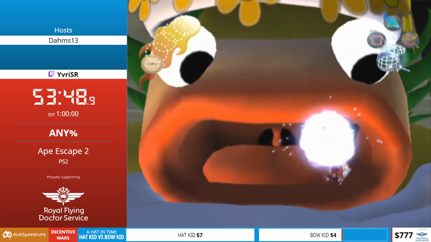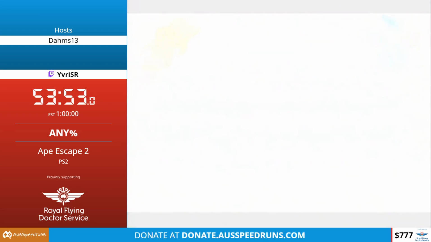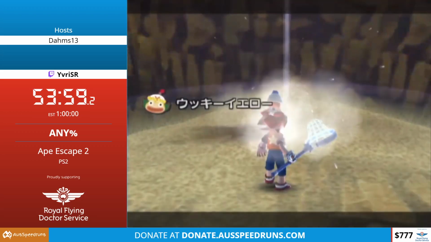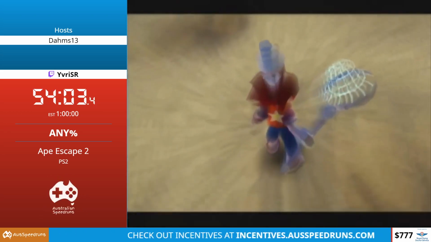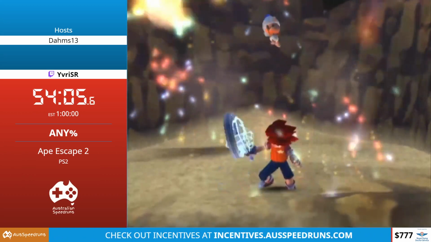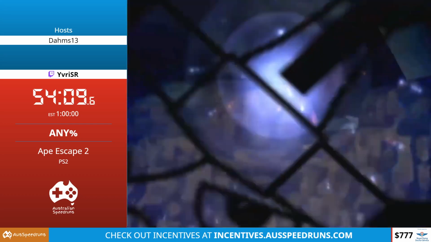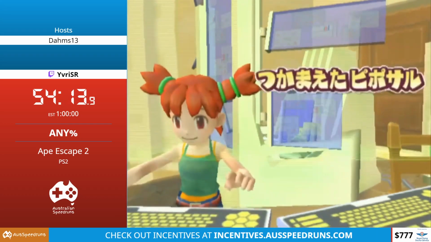Hit this last tooth, switch to net. I'll let this little cutscene play. Catch this guy. Alright. So this is coming up on the final level. I'll signify time when it happens. Time is on the last hit on the final boss.